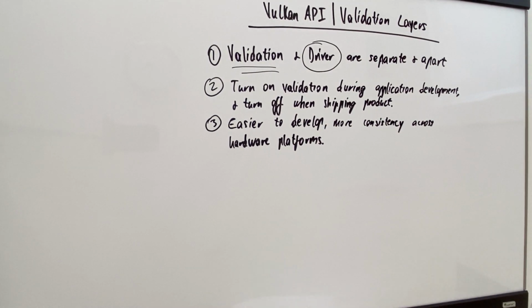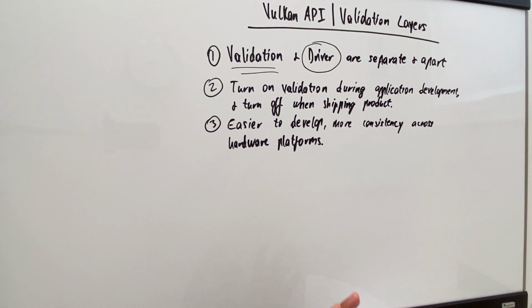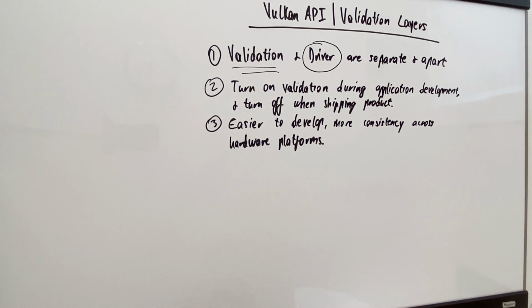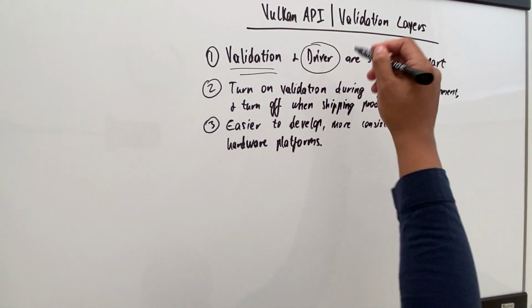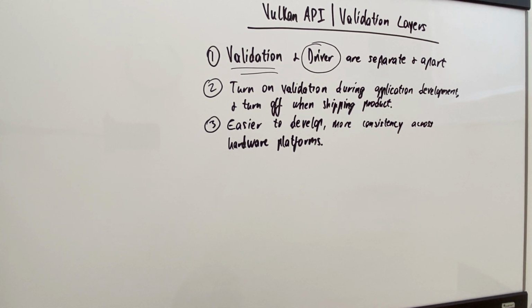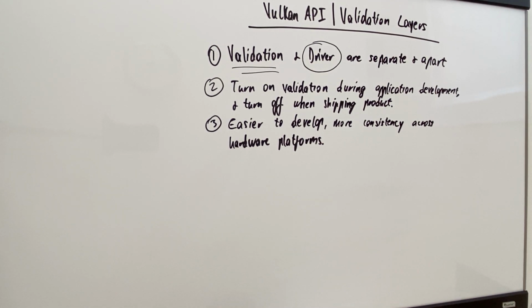So again, this just means that regardless of whether you have an AMD graphics card, an NVIDIA graphics card, some other type of Intel graphics card, something from Apple, what have you, you're supposed to get a little bit more consistency because the validation is separate from the driver, right? And Vulkan is platform agnostic, so it should be able to run in various situations. But again, this is just a direct attempt to sort out debugging and verification and validation and all that stuff.